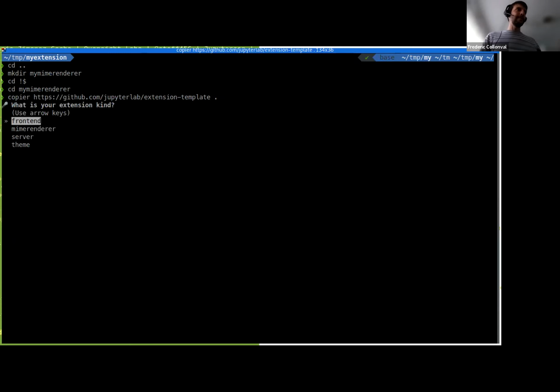One of the nice things I said last week is that you can actually write a real question. So here it's like, what's your extension kind? It's a bit more user-friendly than just having kind, provide me a kind, what does it mean. And there is, as you can see, a new MIME renderer option now, because I've merged it, so there are no more multiple repositories with that template. You can just start any kind of extension. So I'm going to pick MIME renderer. So Jupyter test, dummy stuff, we don't care.